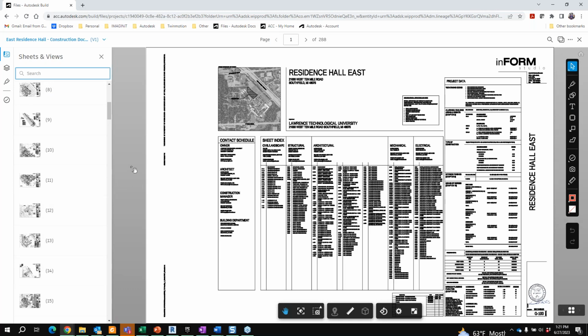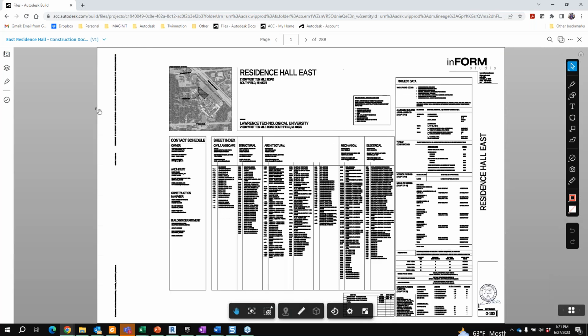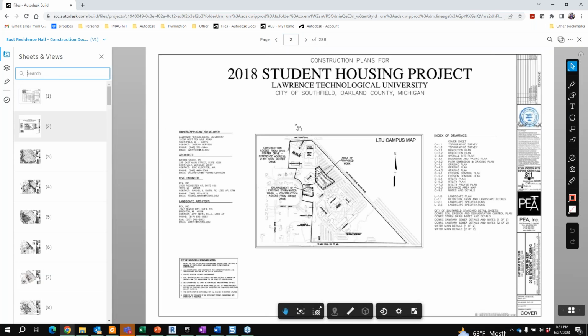Well, it's a very simple improvement, but it is pretty impactful. Now we can browse through our sheets just using this number at the top. So if we wanted to jump to a specific sheet, if we happen to know what sheet it is in the 288 I have here, or we can just simply scroll through. If it's a published set like this, 288 sheets, you're probably publishing these to sheets, and then you can navigate from the main sheets module.